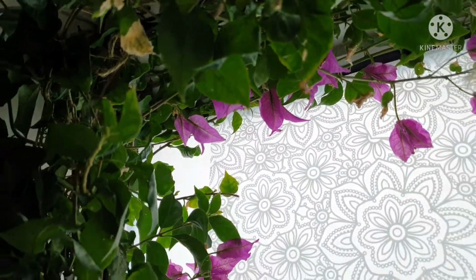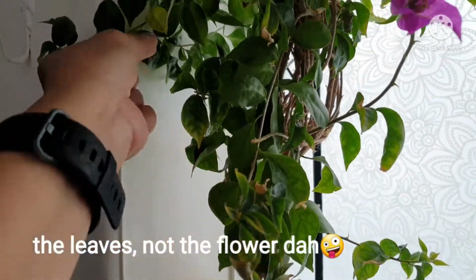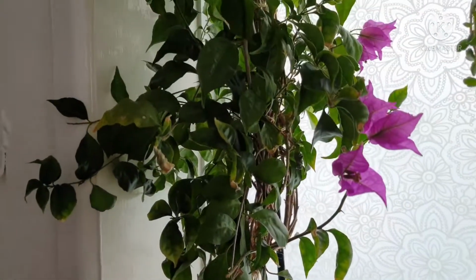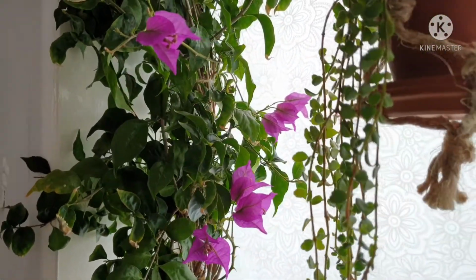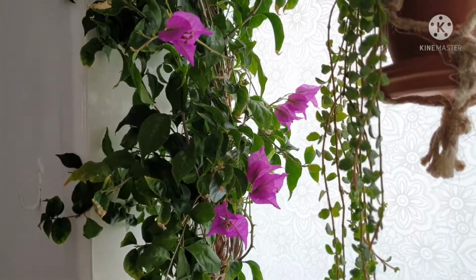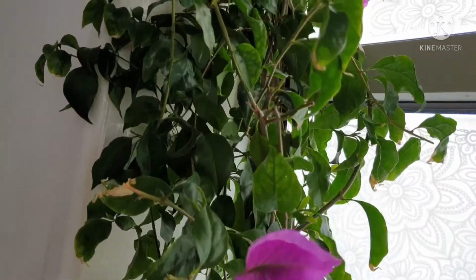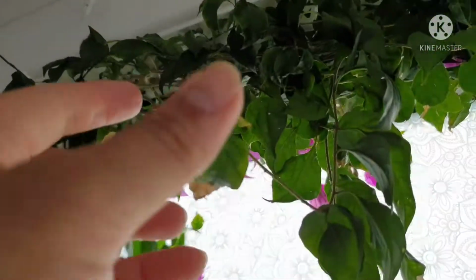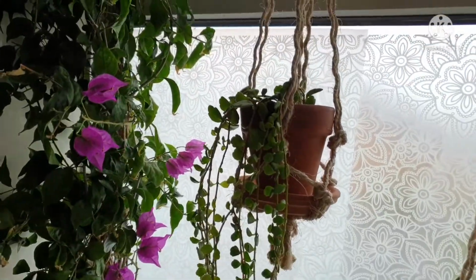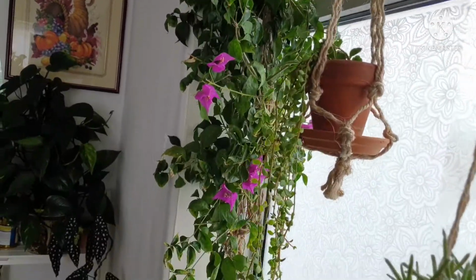Bougainvillea, in my case, is always thirsty, and I can always tell because the flowers just droop down, and that's when I water this plant. And so many leaves are falling. I'm not so concerned about it as long as my plant is happy, because in the Philippines, where we grow a lot of these, most of the time the leaves are just falling off, and it's all just flowers. So I am not too concerned because I'm sure my plant's healthy. If you could see, there's a bit of a burn because of the sunlight, and I tried to cover it so much. And if you're saying why not move the plant, I can't move it. I just moved it in here because I have had this plant for a very long time and it didn't flower.